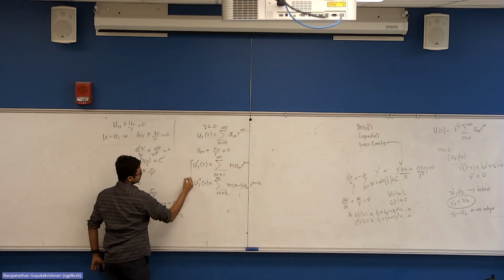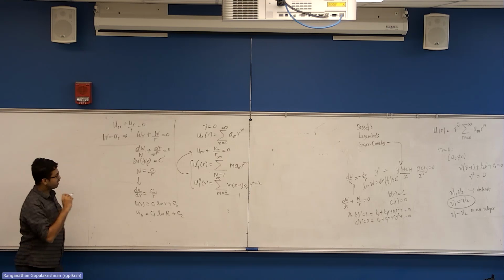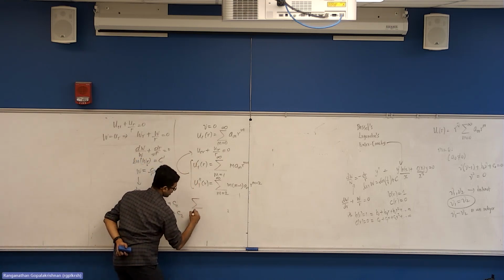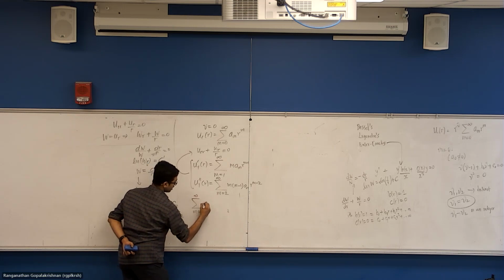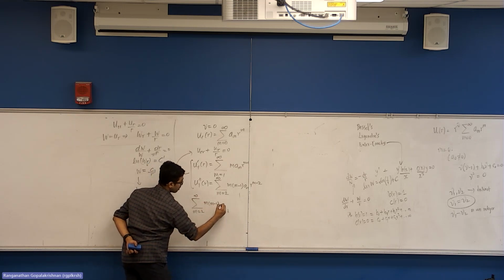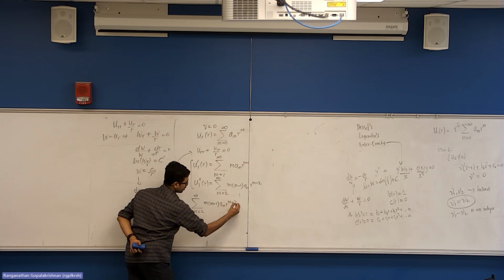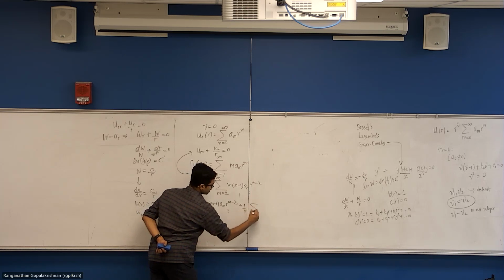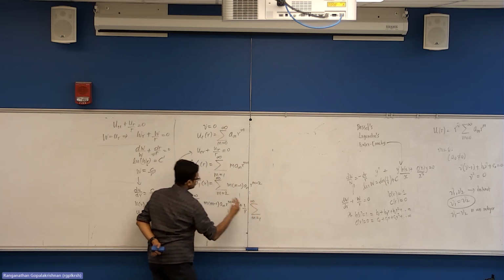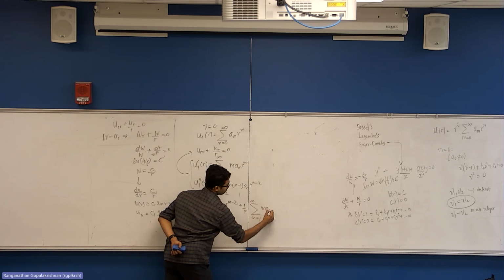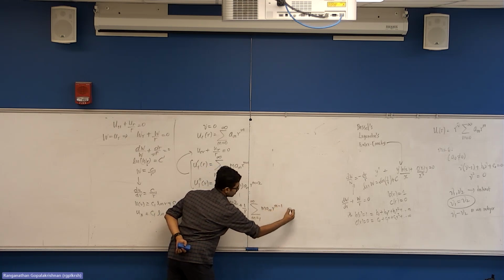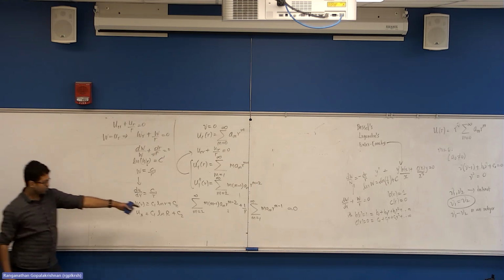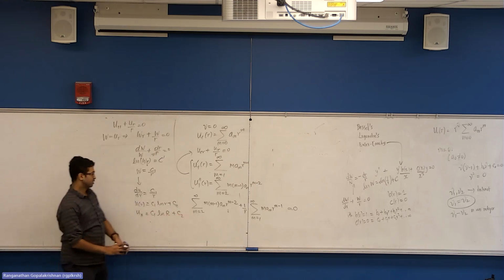So you need to substitute these back in here, right? What is u_rr? It is the sum from m equals 2 to infinity of m times (m minus 1) a_m r to the power m minus 2, and the other term is plus 1 over r times the sum from m equals 1 to infinity of m a_m r to the power m minus 1, equal to 0. The final result is actually much simpler if you go through the steps. I want to do that.